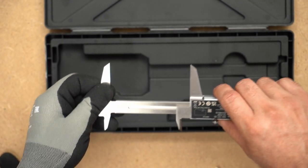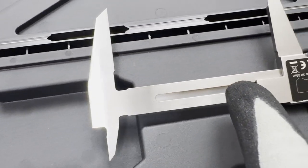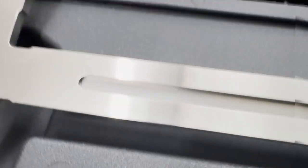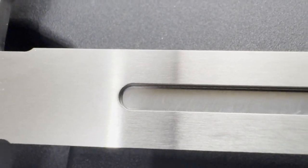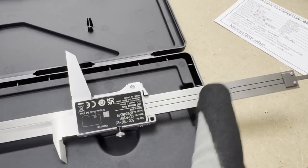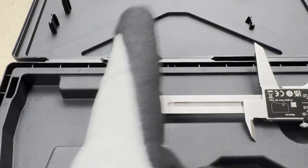Oh, I almost forgot, there is another very, very small detail about original Mitutoyo calipers. Let me show you. It's here. There is no runout. So this trench, we can call it a trench, it's really deep. So this trench is just ending here. So there is no cheap runout like the Chinese ones, as they mostly use this kind of milling machine, which is going in this way. So on the end, you will see the runout of the cutting tool.